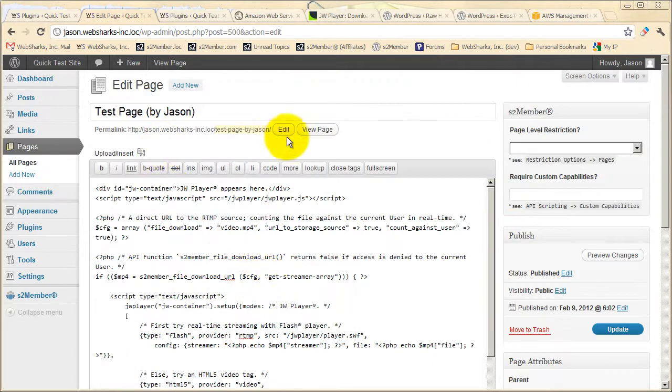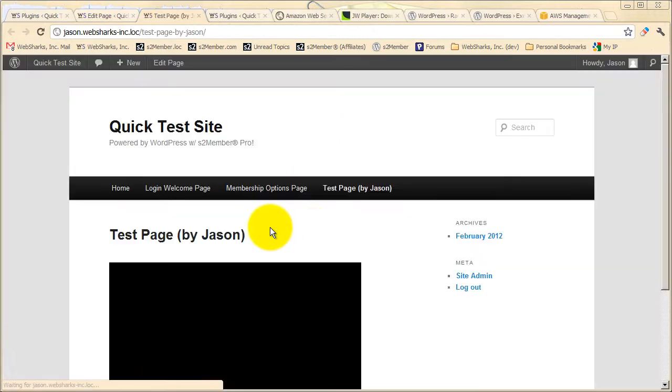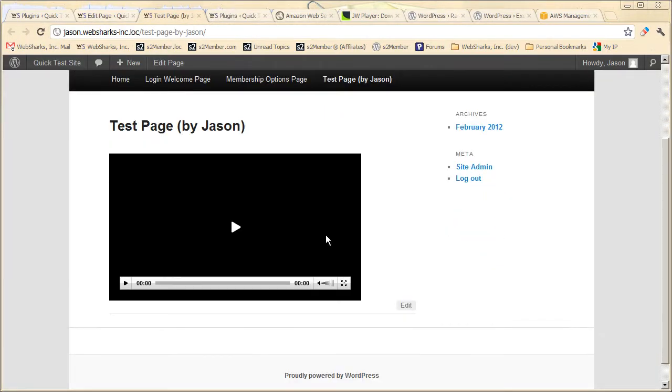Okay, let's go ahead and take a look here, and let's see if this is going to work as it's supposed to. Okay, there's the media player that pops up. Now, I don't have a thumbnail image configured for this, but that's something else that you can add. You can read through the documentation at JW Player on how that's handled.